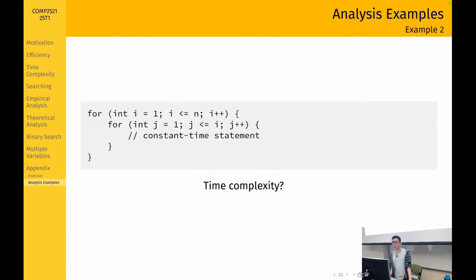Anyone have any ideas? Yeah, I heard n squared. So n squared is right, even though the inner loop doesn't loop from 1 to n, it loops from 1 to i.